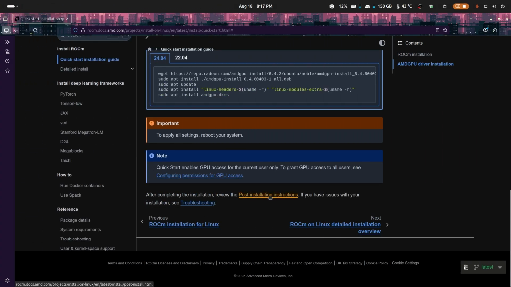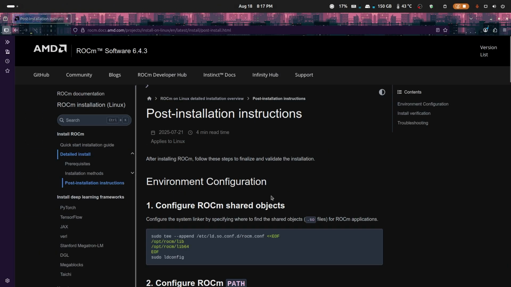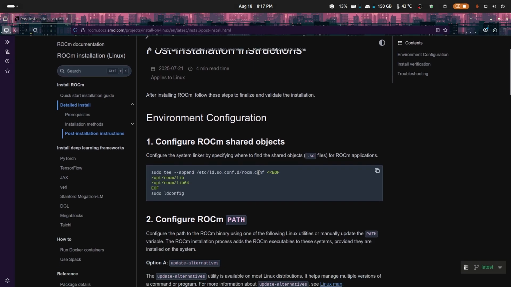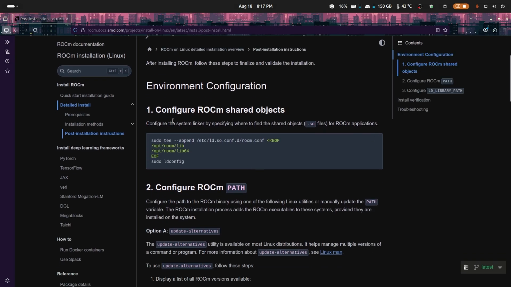After rebooting, go to this page and follow these steps to validate the installation. Copy this command and paste it on the terminal to configure ROCm shared objects.